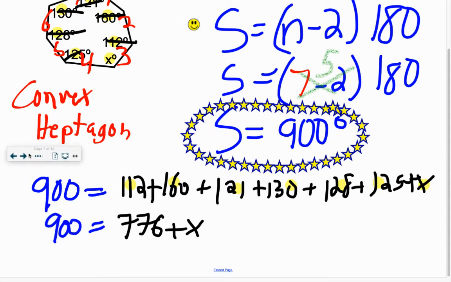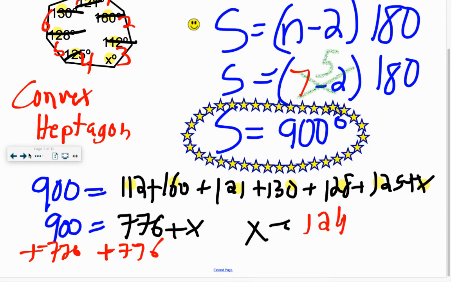Now that we have that, yes, well, don't I just subtract them all? Yes, you do, but sometimes there are going to be multiple steps in this. More than one x, they'll have more like terms, so I want you to do the work like this, so you get that muscle memory, combining it. And then yes, you're right, you're going to add a negative 776, or you're just going to subtract 776 from both sides, so that way you can find out the value of x is 124 degrees.